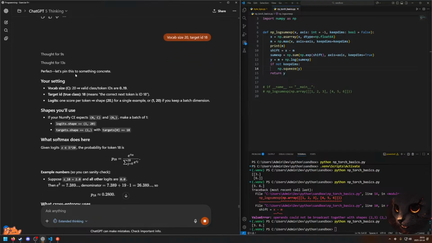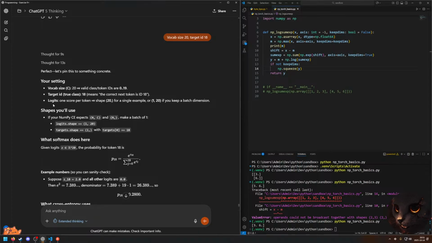Perfect, let's pin this to something concrete. Vocab size C is 20, so valid class token IDs are 0 to 19. Target ID is the true class; 18 means the correct next token is ID 18. I suppose the target ID is something we trained on.